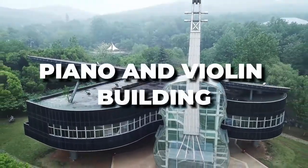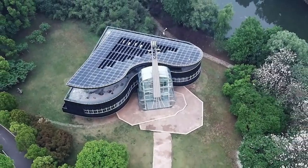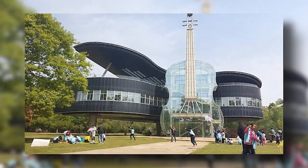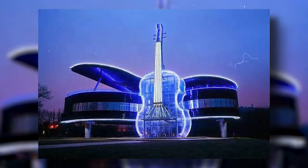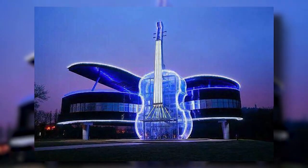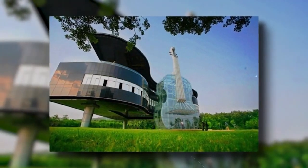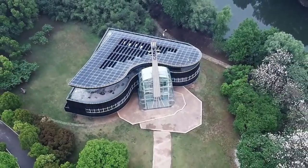Piano and Violin Building. Architectural students from Hefei University of Technology were responsible for the design of this project, which functions as a showroom for displaying development ideas. During the year 2007, the structure was finished. The principal purpose of the work is housed on the piano, while the vertical circulation of the project is contained inside the violin component of the composition. This structure has become a well-known tourist destination, and it is often believed to be the most romantic building in China for newlyweds.